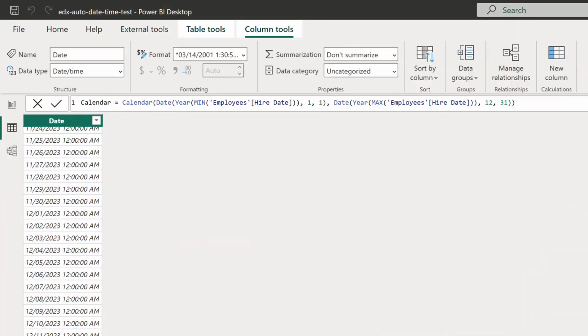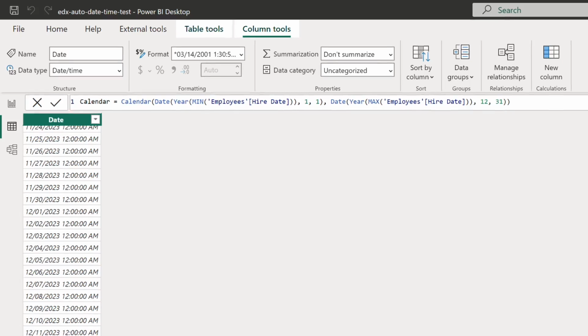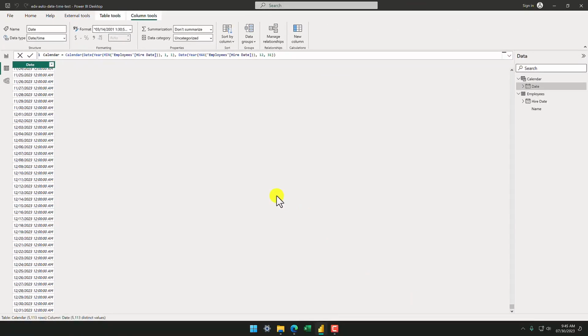So here's the thing, if you have auto date/time enabled, Power BI will automatically create one of these hidden tables for every column in your model that is formatted as a date. If we think back a few lessons, these hidden tables are basically role-playing dimensions, right? So this acts as a sort of shortcut to create role-playing date dimensions in our model. What could go wrong? Well, let's look at what could go wrong.